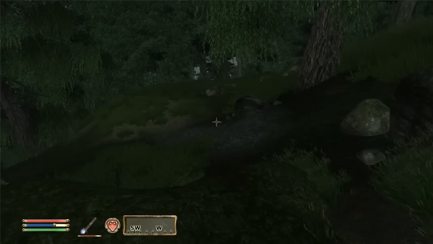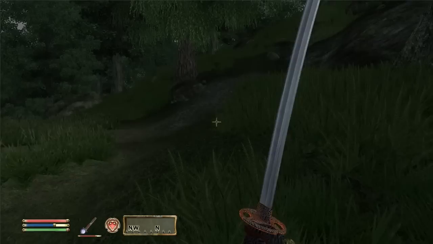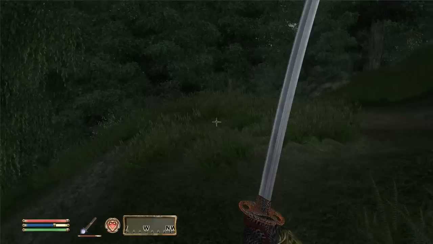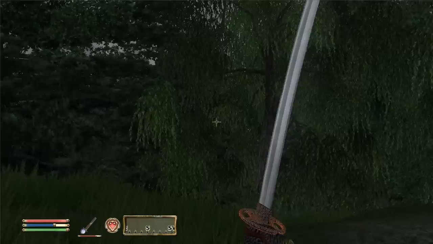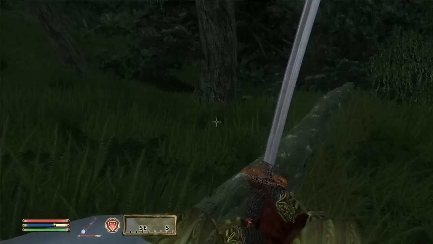Okay, so it's down here somewhere. This way. Well. This is typical Oblivion right here. Big battle music, and then nothing appears. Just nothing at all. Look at this. I'm standing here right now, and it'll be like a rat or something that's got caught on a rock. Or it just mysteriously stops again.